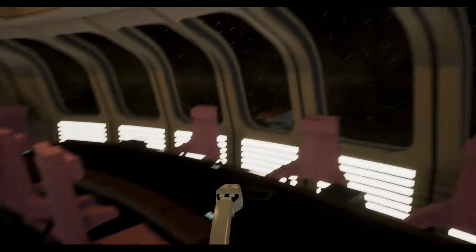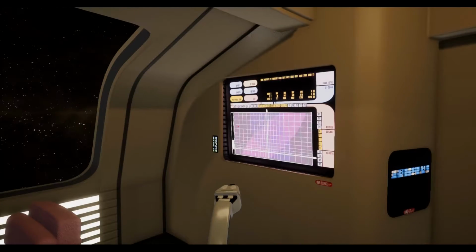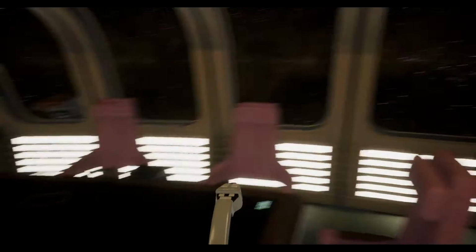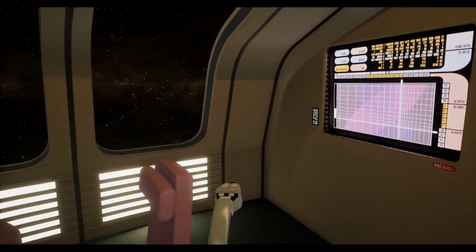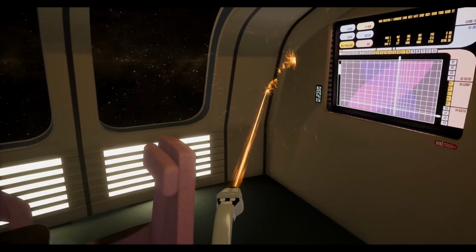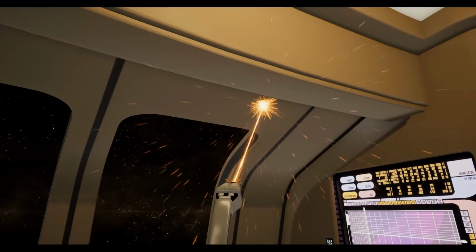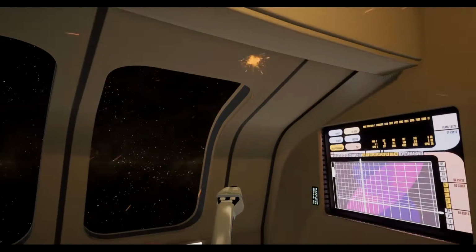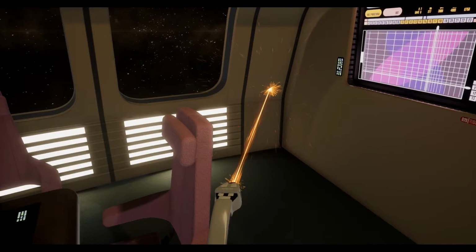Actually, this doesn't look like the regular TNG phaser. This looks like the Voyager-style phaser, which I guess is alright, because we are in a future of Star Trek, so it would make sense that this would be here. Just look at those warp star effects that they put in here. Also, the beam effect. That's really cool.